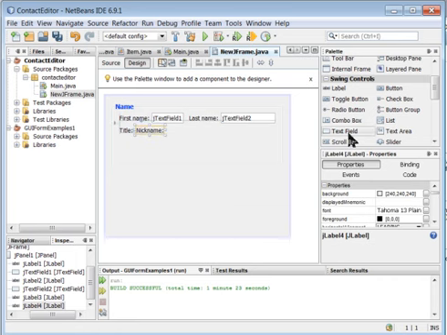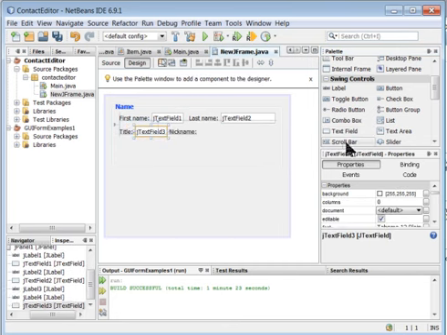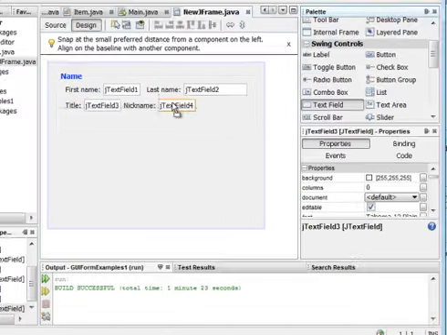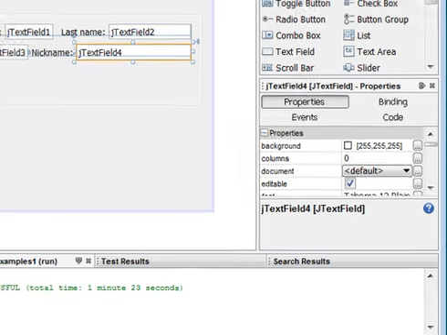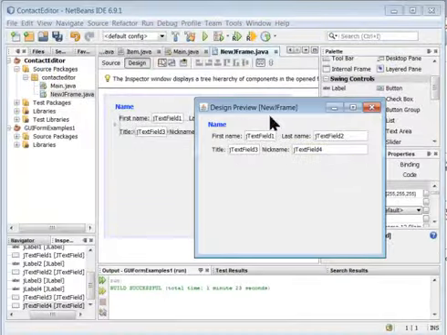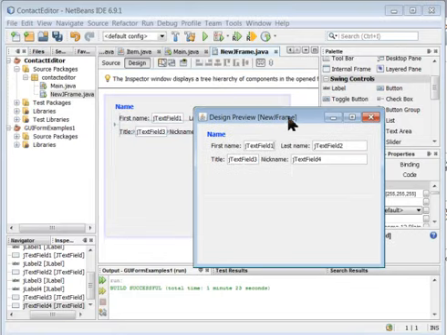Now I want to insert a text field in the middle, so you can do things like this, and then we have another text field, expand it like this, and okay. So now let's see what we have done so far. You can click this preview button, preview design. Okay, so this is the end result.